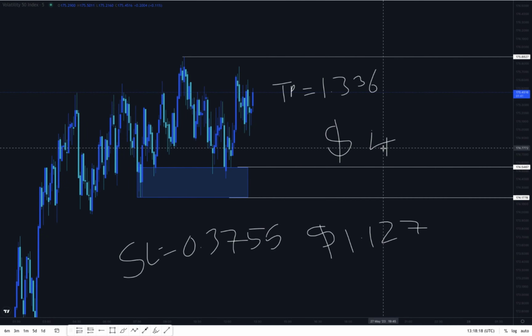All right. So this is how you get to know the pips, and then this is how you get to determine how much is in it even before it reaches that level. So this is how you get to know how much you are risking before it reaches your stop loss, or before you even execute the trade.